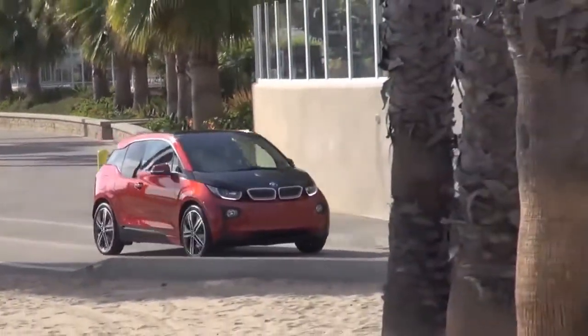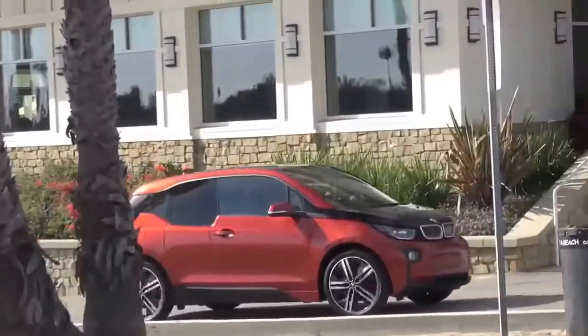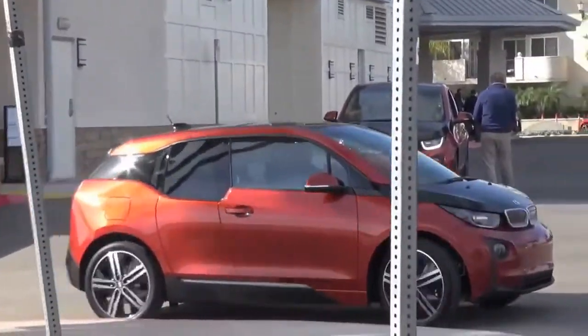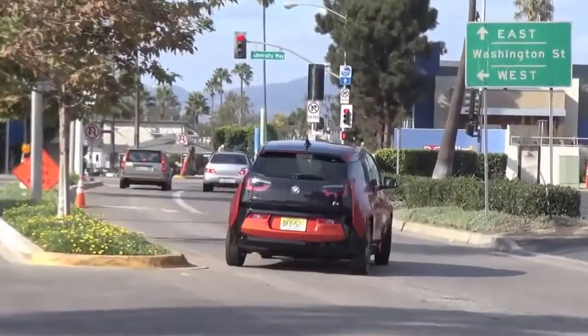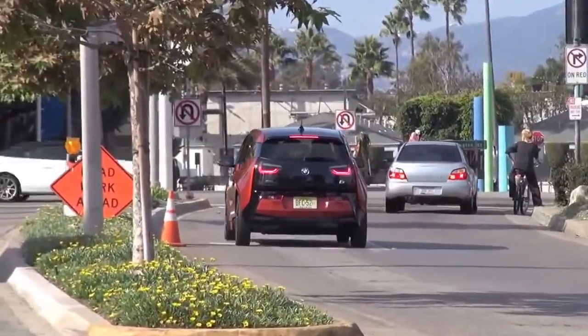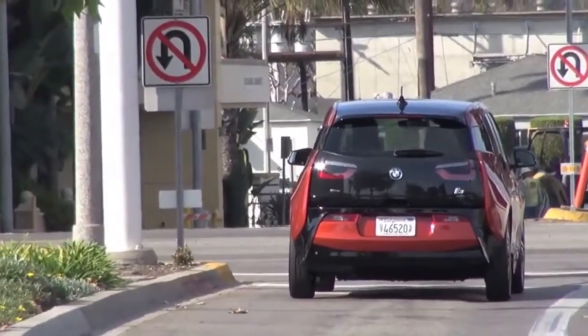Tell us a little bit about this car. As I said, it's been in development for a long time. This car has something unique, which is our one-pedal driving. As you lift off the accelerator, it comes to a complete stop — without braking. So it can achieve about 80% of its braking without using the brakes, based on a normal driving cycle. For us it's a safety feature, but on top of that, it's really the most efficient way of driving. As you come to a stop, the recuperation of energy is actually going back to the battery — you're actually charging back the battery as you come to a stop.